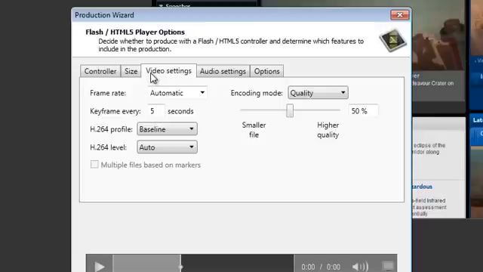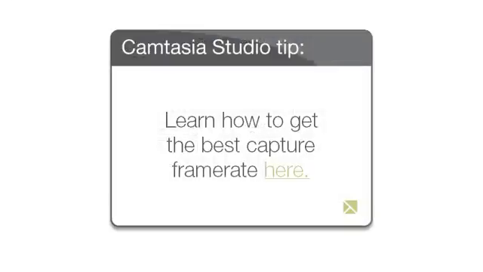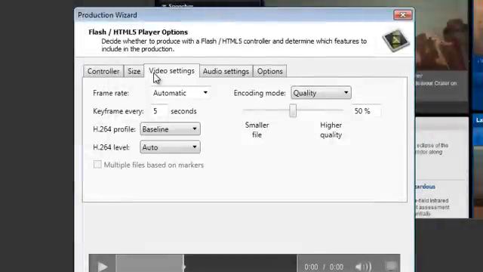Video settings allow you to set your frame rate, or how many frames per second your video plays. The higher the frame rate you choose, the larger the file size the resulting video will be. I tend to set my frame rate at the automatic level and let Camtasia Studio choose my frame rate for me. However, I then grab the encoding slider and move it to about 70%. For some videos, 50% may be just fine. Experiment with this and use whatever works best for you. I recommend you leave the rest of these options as default, but feel free to experiment and see what works best.